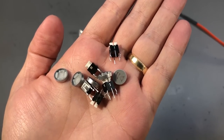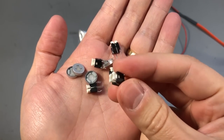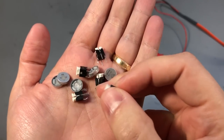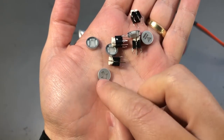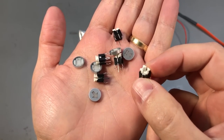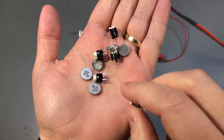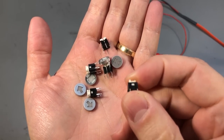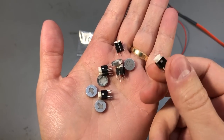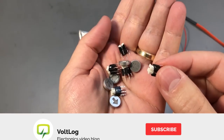Next I have some tactile switches, and these are somewhat different from the usual black cap tactile switches because these have a small LED tucked in there and the caps have predefined shapes. This makes them nice for putting in a project because you can have a back-illuminated tactile switch with the function that you need. I was actually searching for this style in a surface mount version but couldn't find any, so I ordered these through-hole ones, although I'm not sure I'll be able to use them in my current project.